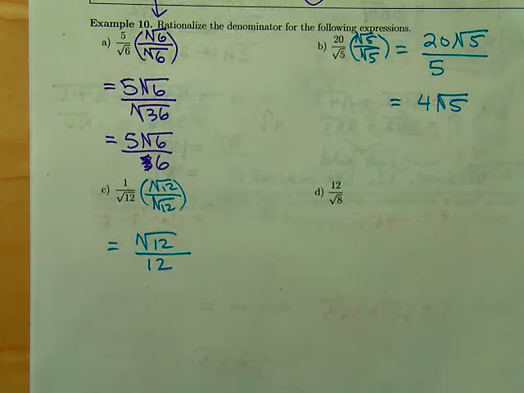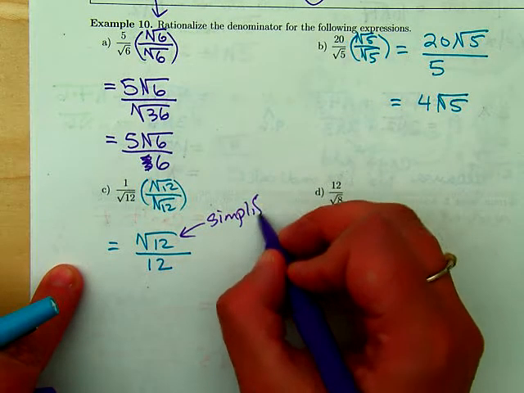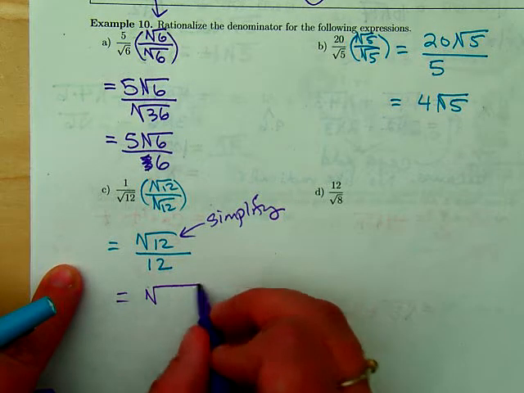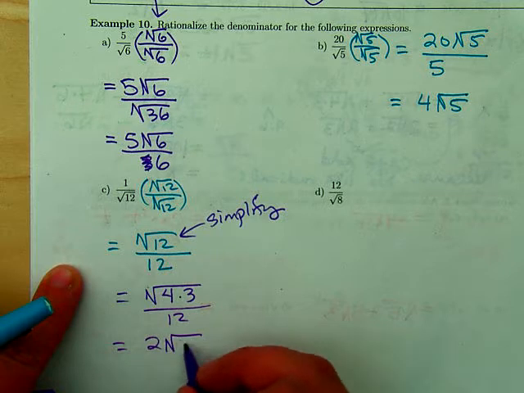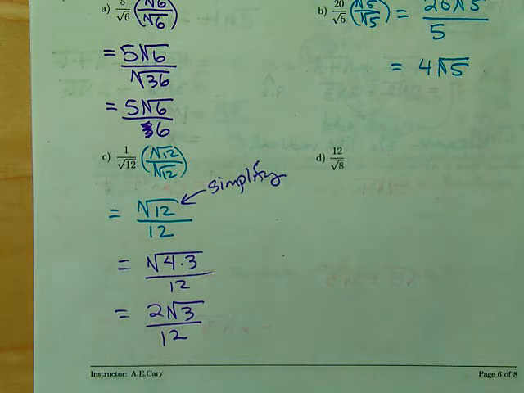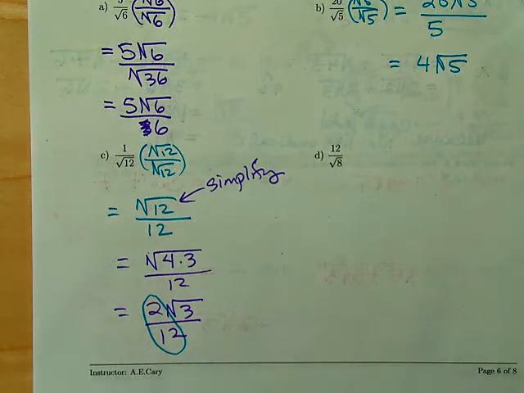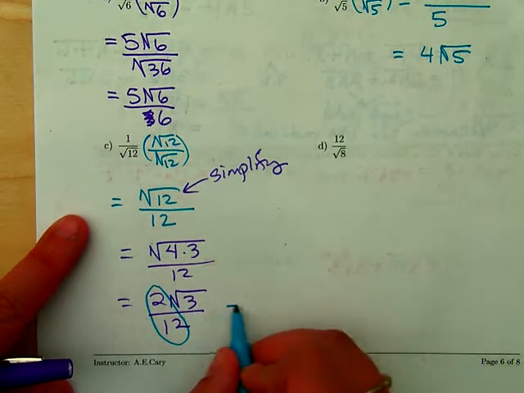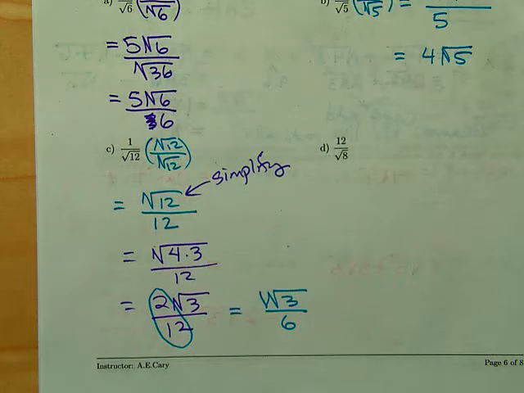Now, can we simplify? This was the same question that came up before. Can we simplify the square root of 12? Yes, square root of 4 times 3 over 12, and you guys already have memorized, that's 2 radical 3 over 12. Can that simplify any further? Can my whole numbers, or they're not really, I guess it's a fraction. Yes, I'm going to write it over here. Radical 3 over 6, that's the same thing as 1/6 radical 3. If you want to put the 1 out in front, that's fine too.